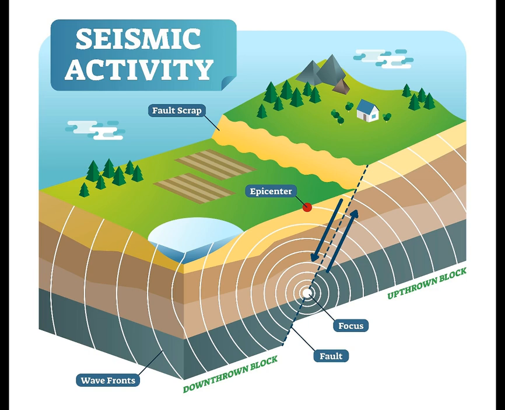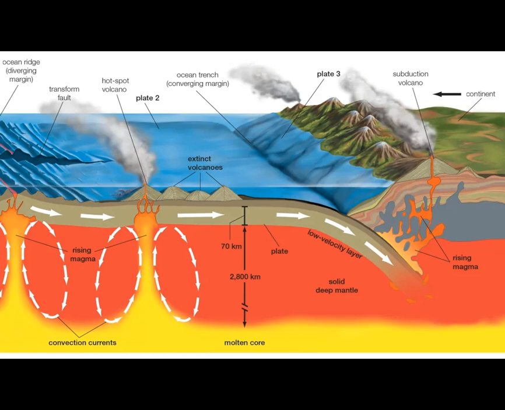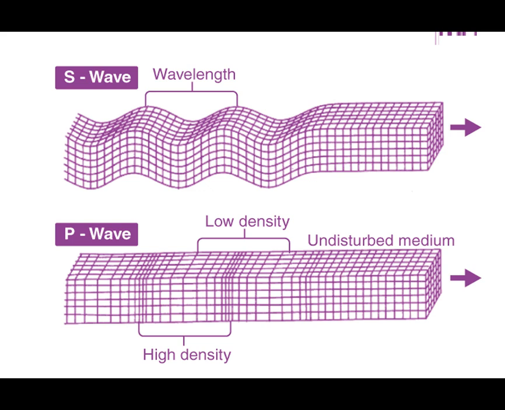Now, what are earthquake waves? Earthquake waves, or seismic waves, are vibrations that travel through the Earth's interior and along its surface, generated by the sudden release of energy from earthquakes, volcanic activity, or explosions. These waves carry energy and are crucial for understanding Earth's internal structure, consisting of fast-moving body waves, or P waves and S waves, that go through the Earth, and slower surface waves, or Love and Rayleigh waves, that cause most damage as they travel along the surface.